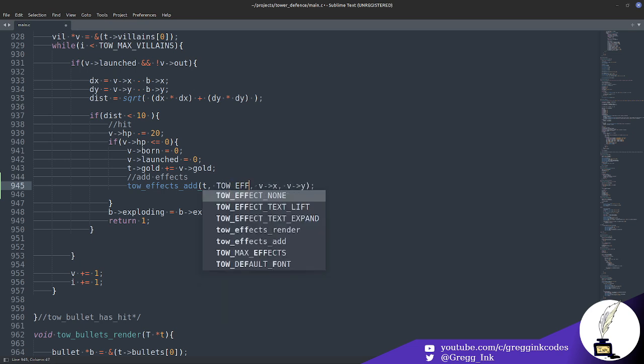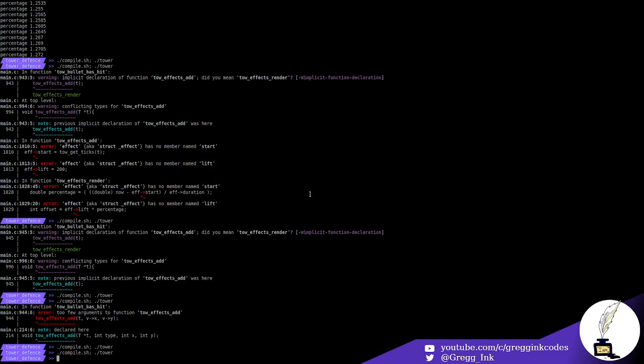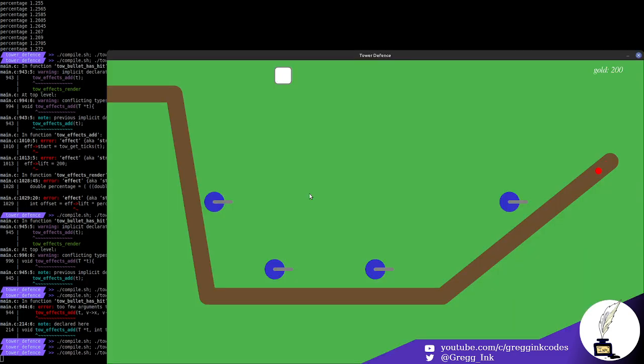Tau effect text left. Okay. This is cool.